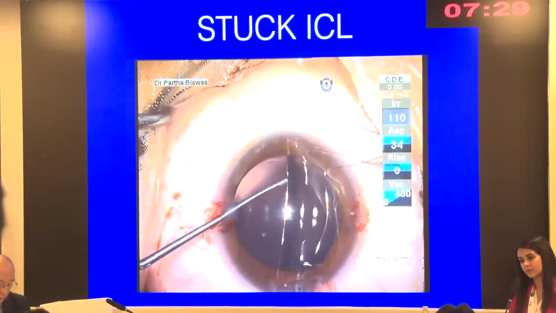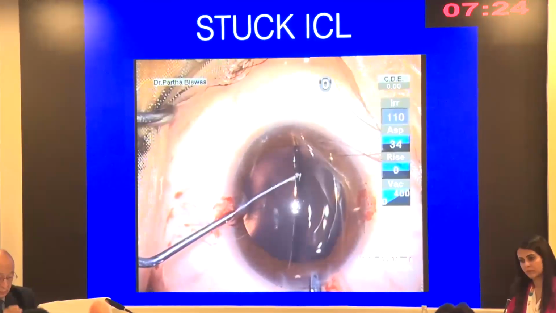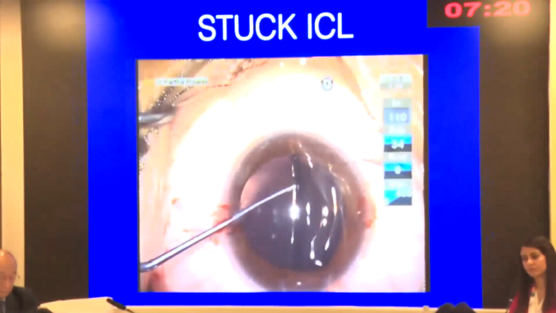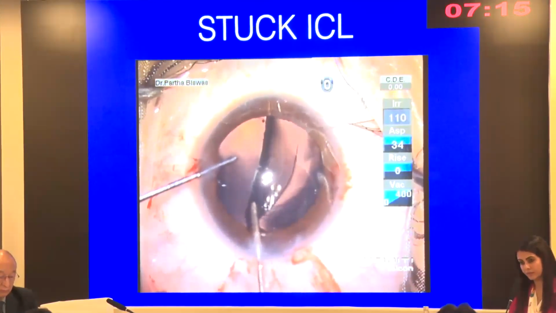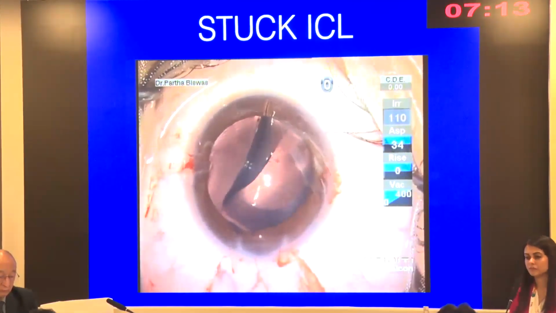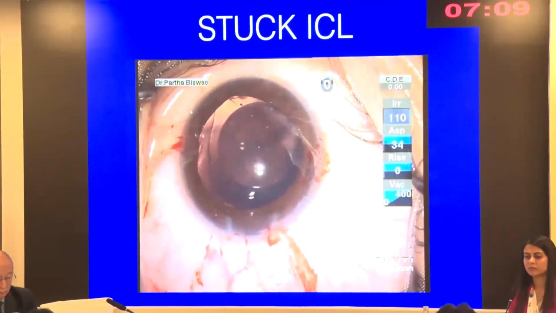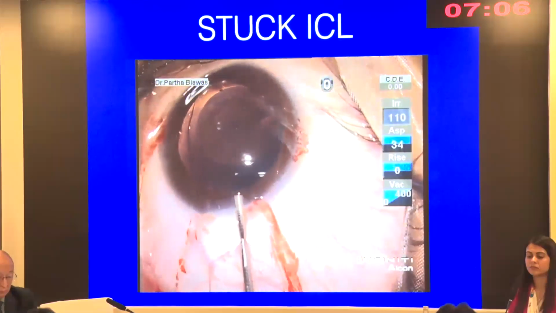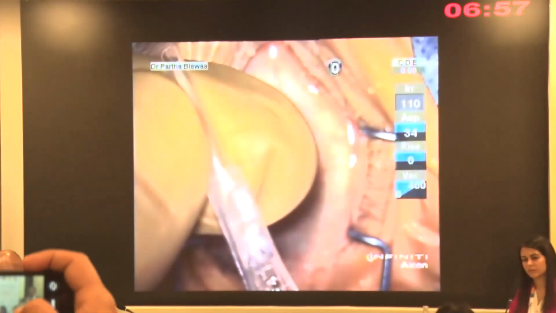So you have to be very careful which is the right way up, and the right way up for the ICL is the leading haptic should have that hole. That's very important when you're not understanding. And please remember that even when you have three-quarters injected it and you feel it is wrong, just pull out the whole ICL which has been injected with the cartridge and it will be fine. You can reload the same one and then again place it well. Now, having said all this, this is the right loading technique.